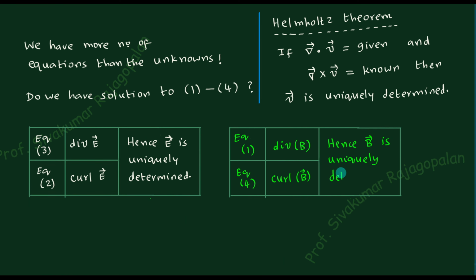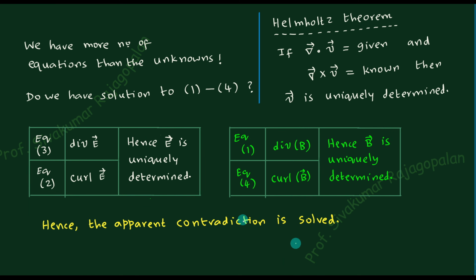So one thing is clear: whether you have the unique solution or not, that was a question we were having. At least this problem is now solved. That means there is no doubt about the unique solution. The unique solution is available, so there is no contradiction. However, one small confusion or doubt is still there. We have seen that there are 8 equations but 6 unknowns. Where is the explanation for that? That explanation is not visible here. Of course it is there, but it is hidden inside the Helmholtz theorem.